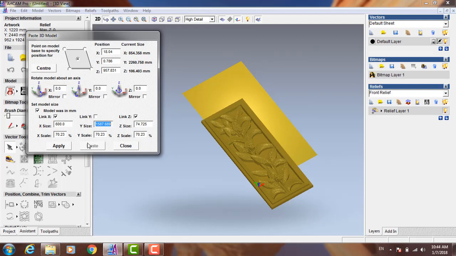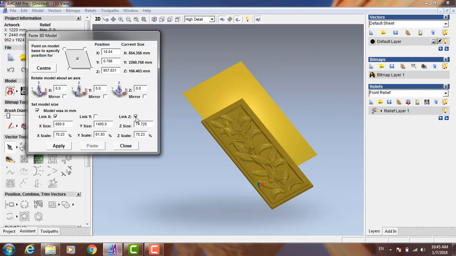For example, 1400 millimeters. And then the height of the relief. My material is MDF wood with a height of 30 millimeters, it's 3 centimeters.